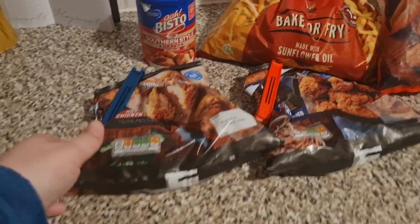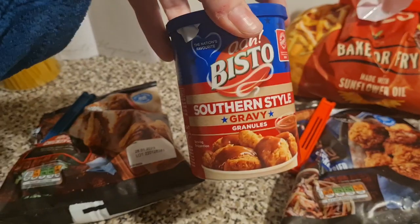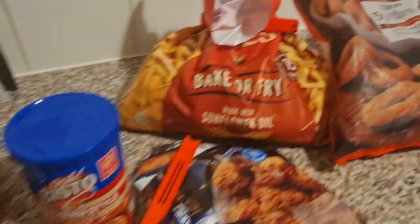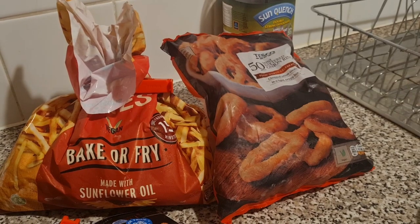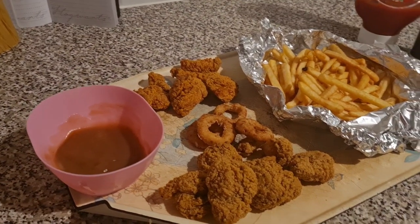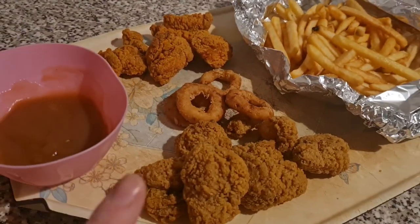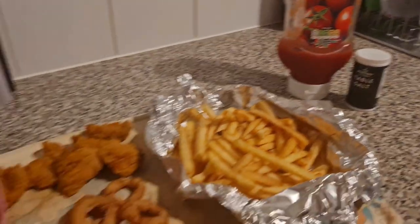Tonight me and Liam are also having a freezer dinner. We have got these gastro hot and spicy chicken chunks — those will be for Liam, as they are very very warm. I have got some fried chicken chunks for me with Bisto Southern Fried Gravy — never tried this but I'm going to give it a go. We are having some french fries cooked in oil and some mini battered onion rings. Here it is all dished up — I used two tablespoons of gravy made to the thickness I like. Southern fried chicken, onion rings, the hot and spicy for Liam, a big pile of fries, ketchup, and some salt.